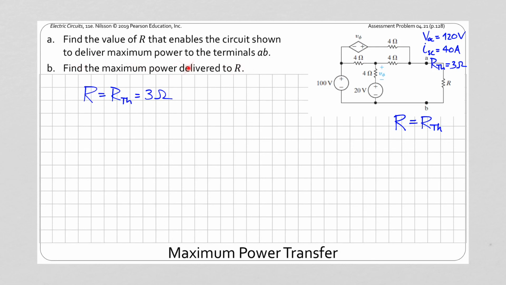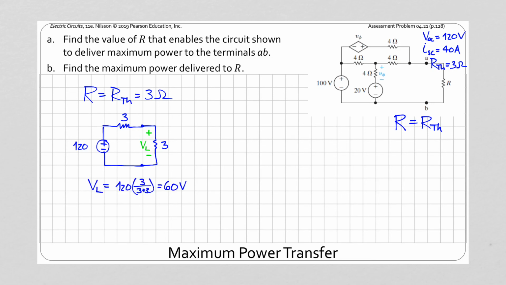If we want to find the actual maximum power transfer, the easiest way to do that is to connect that load to the Thevenin equivalent circuit. The Thevenin equivalent is equivalent to the other one, so we might as well use it. Our Thevenin equivalent circuit is this right here, where our Thevenin voltage is our open circuit voltage, our Thevenin equivalent resistance is what we found, and we picked the load resistance to be 3 so that these two match each other. If we want to know the power being delivered to this resistance, we need to know the voltage being delivered to the resistance, and we can use a voltage divider for that.